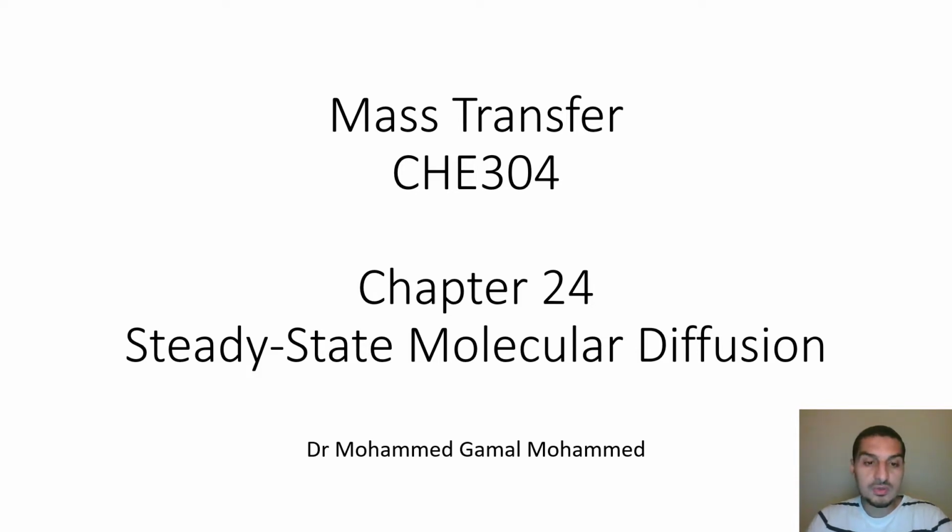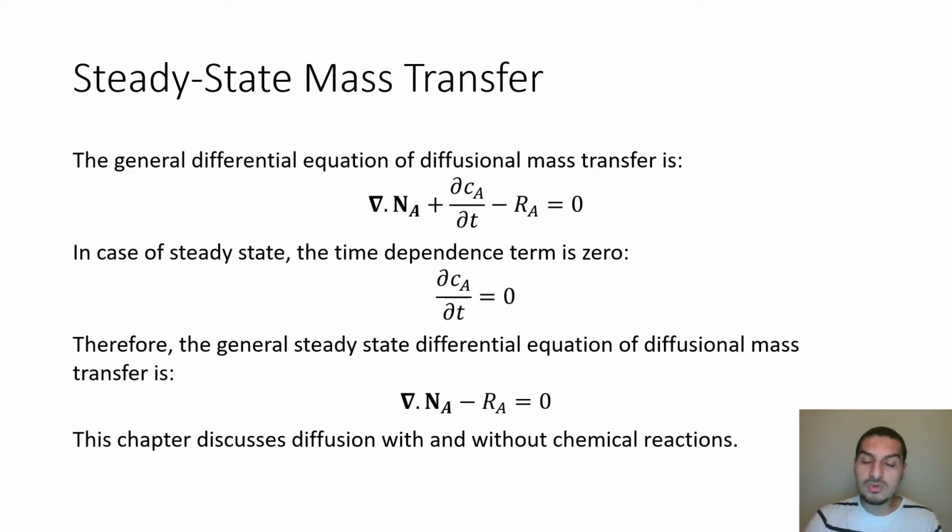And in this chapter we're going to apply all these concepts in the case of steady state molecular diffusion. We will see why this is picked as the main theme of this chapter, and we will see the different cases where the steady state can be applied. Just to recall, this is the continuity equation, and when we apply it in the case of steady state, this term is 0 because there is no change with time, and this is going to be the general form of the equation.